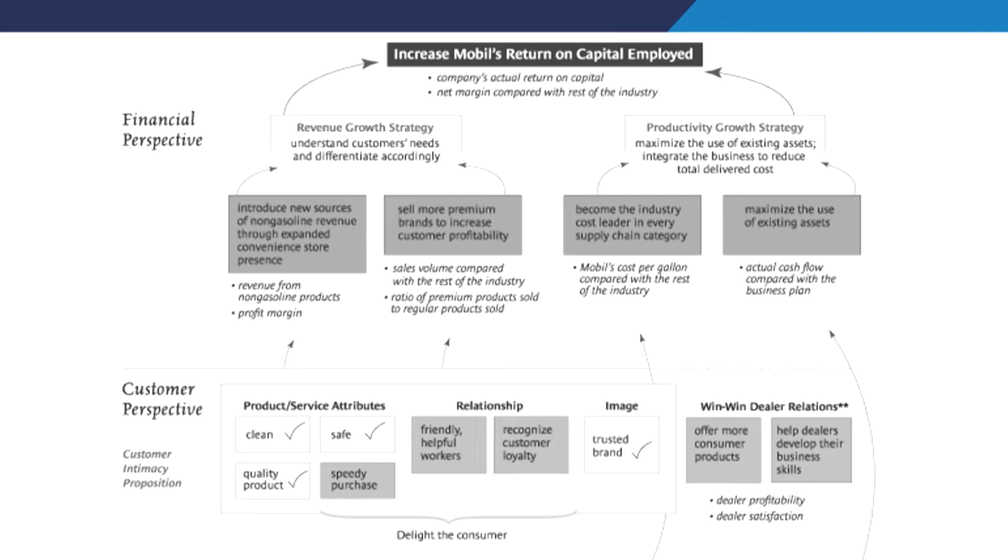Now what were the metrics used to measure this part? They used revenue from non-gasoline products as a metric, and profit margin on each product was another metric. I hope you understand what a metric is. Metrics are quantifiable measures through which you can measure somebody's performance or a process's performance, whether it is doing good or not, that is how you decide. So these are the two metrics they used.